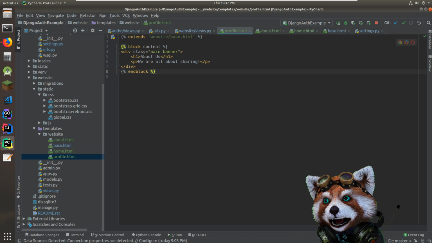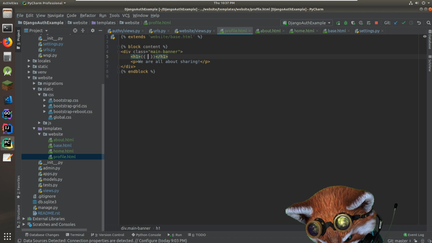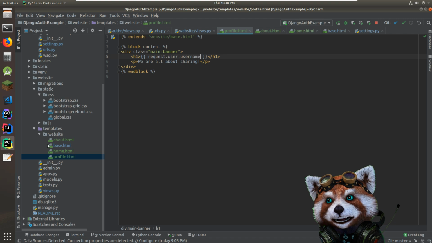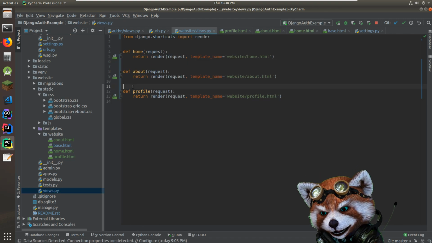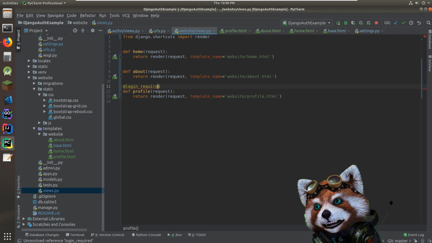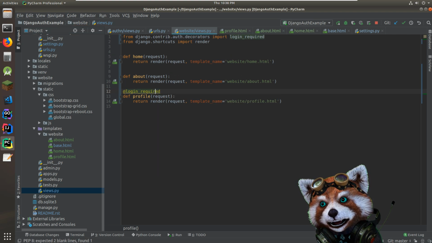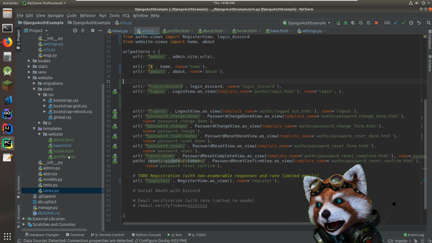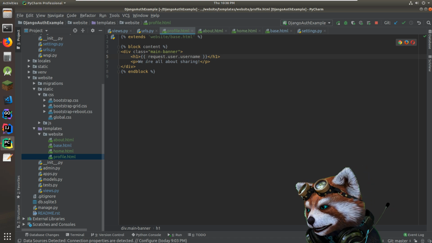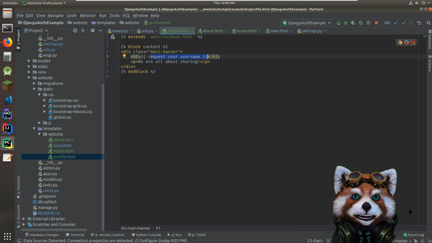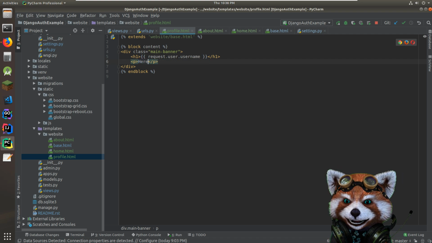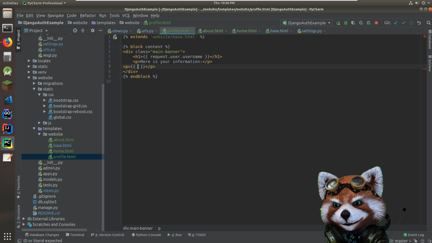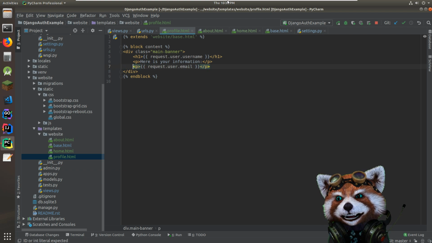And then in profile we'll say username, request.user.username, and profile should actually be login required, just like that. And then because login's required, we're guaranteed to have a request user, and here's your information, and then just like request.user.email. We'll just start with that.